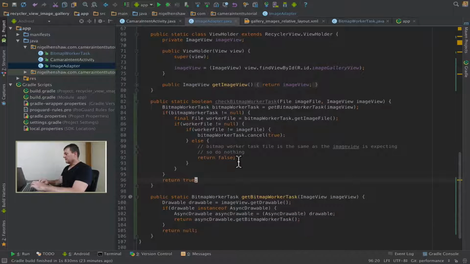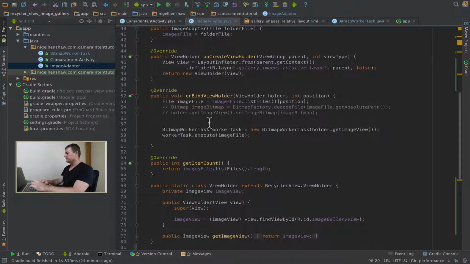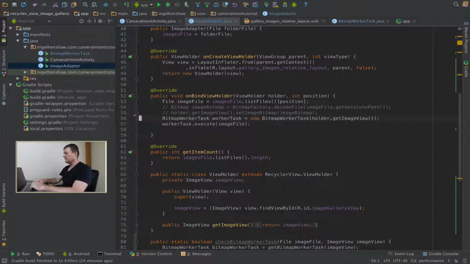Okay, so check bitmap worker task. That's going to be doing the work to see if there's a bitmap worker task currently operating on a background thread and whether or not it holds the right file that we want for the image view. So now we can go and call it. If I go up here, just delete these empty spaces, and I'm just going to comment out these two lines.